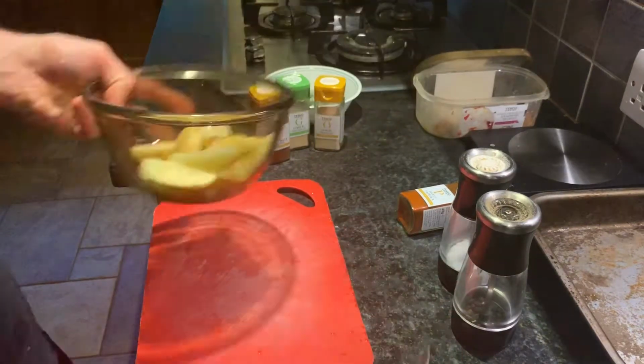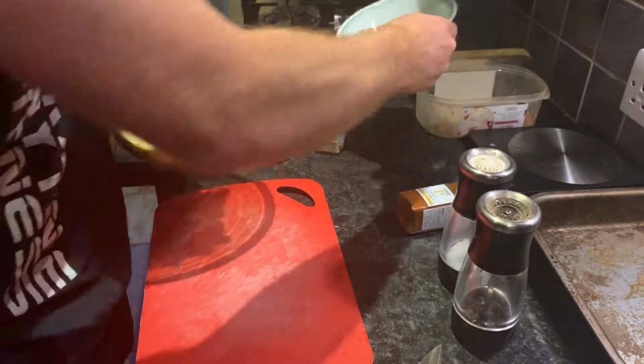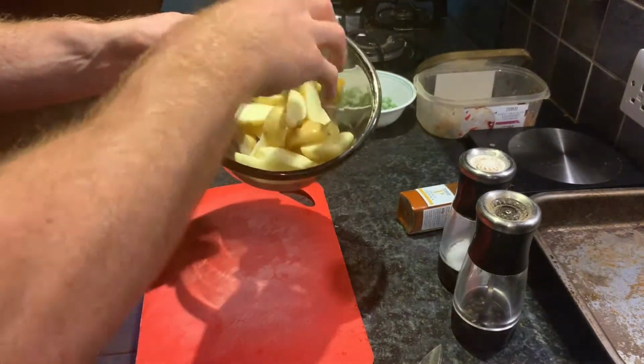In this bowl, also got the peas just in the bowl with some water. I'm going to cover that with cling film, they'll get cooked in the microwave. Easy to go. I'm just going to season these now.